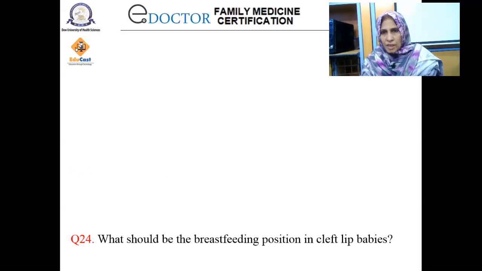What should be the breastfeeding position in cleft lip babies? Okay, in cleft lip babies, again, it's very difficult for me to demonstrate this because it is just a question and answer session, and I don't have a picture with me here. But there's a hold known as the dancer's hold, in which the breast is supported by the 3 fingers, and the thumb and the index finger support the jaw of the baby, and it is approximated to the breast and kept in that position. The breast sort of covers the lip to create a seal, and the maximum part of the breast is placed at the back of the tongue. Now, the purpose of supporting the breast and the chin is to maintain that position of the baby to the breast, so that the seal is created and maintained.